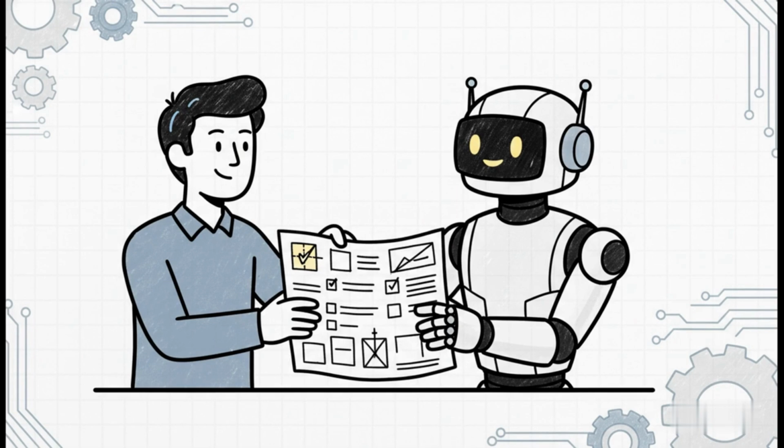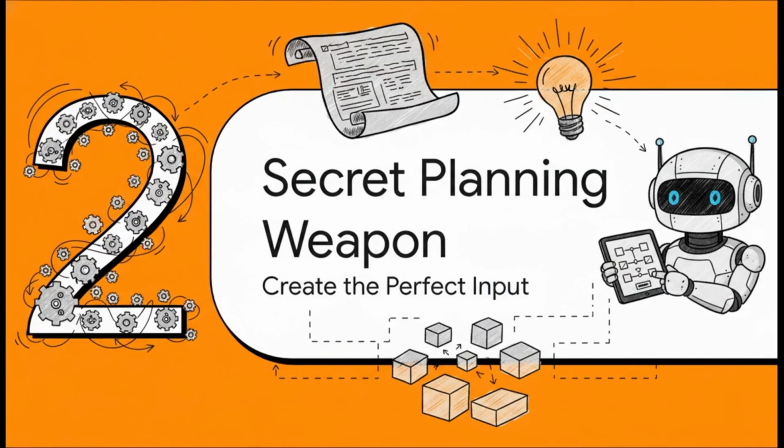You need to be precise. You have to be articulate. I mean, you wouldn't walk up to a senior software engineer and say, "Hey, build me a social media app," and then just walk away, right? Of course not. You've got to treat the AI with that same level of respect. Okay, so that all makes sense, but how do you create that perfect, super detailed plan, especially if you're not a technical expert? Well, Claude Code has a secret weapon for that.